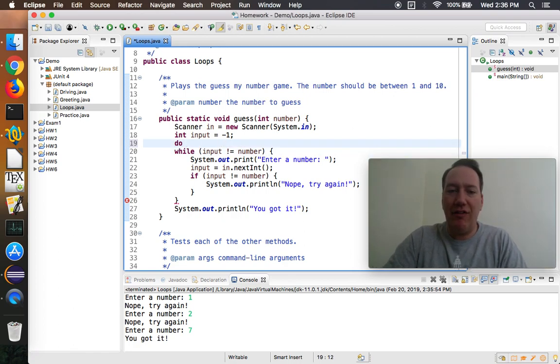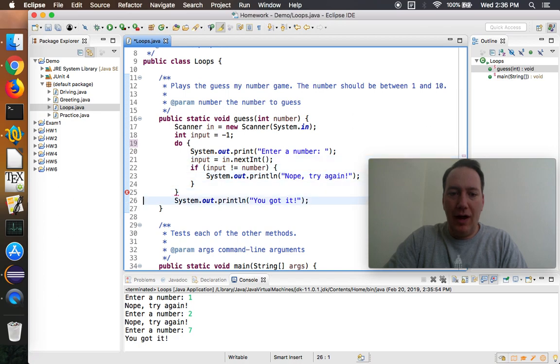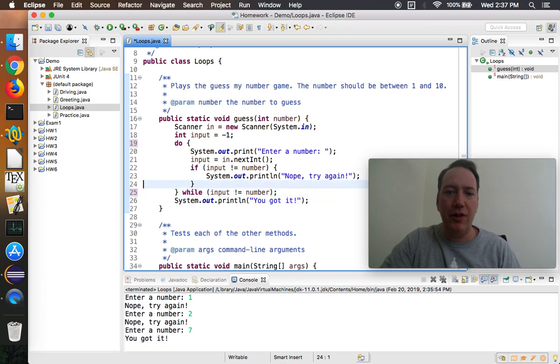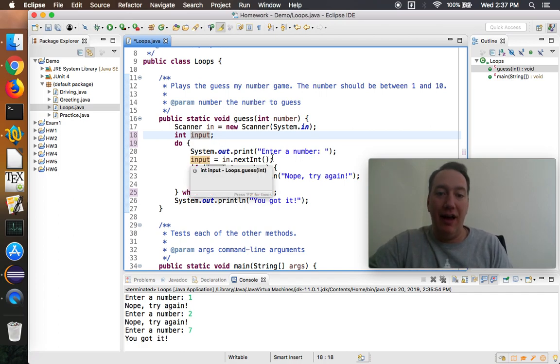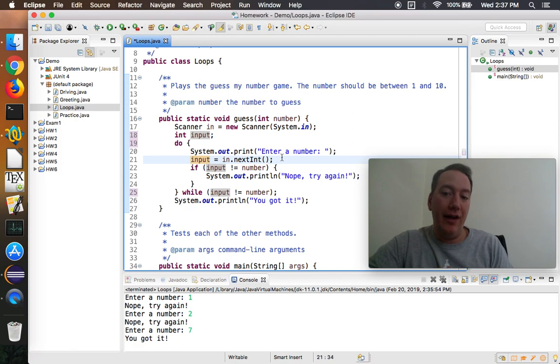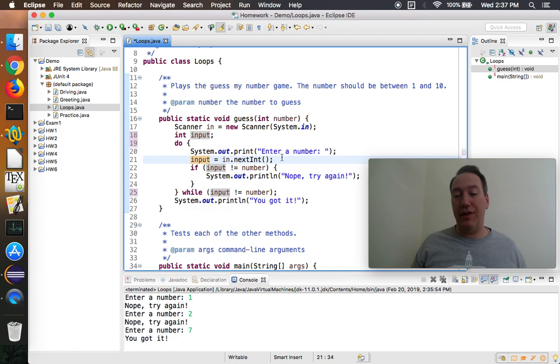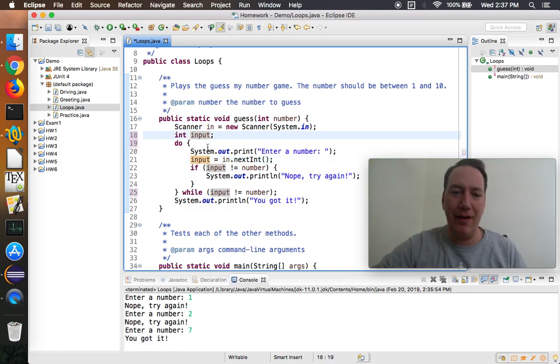So if I were to change this into a do while, I'd have to put the while at the very end. So I'll just say do, and then the while comes here at the end of that closing brace. So I want to do this while input is not equal to number. And what's nice about this is I don't even have to initialize the variable anymore because it's going to get initialized when there's actually a value for it. So do while is nice, especially for input validation when you know you're going to have to run the code at least one time, and then you don't have to do extra work like initializing to dummy values.